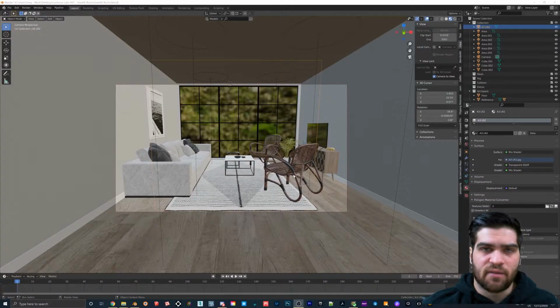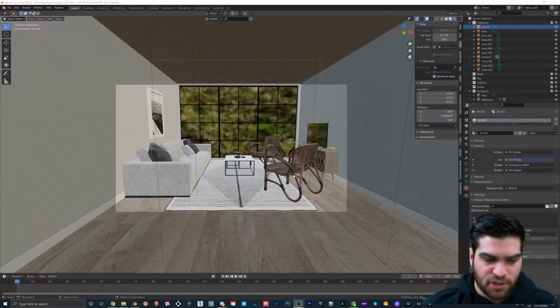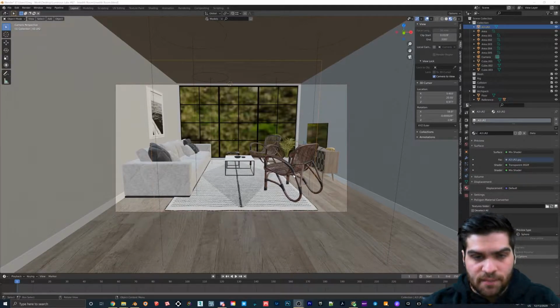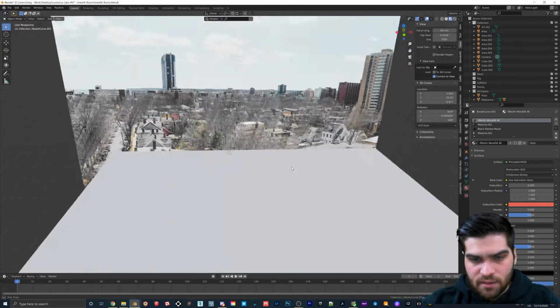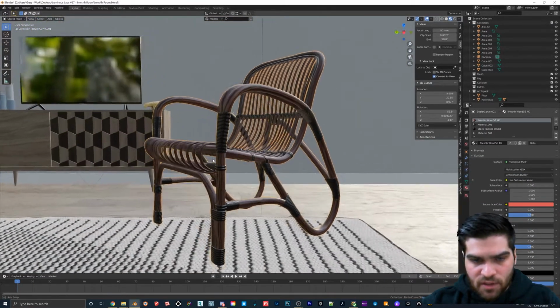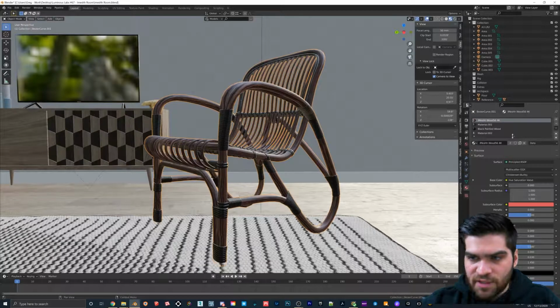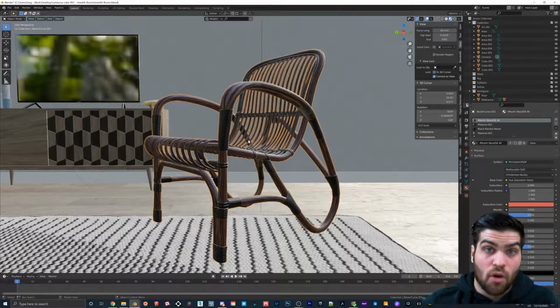Reason being is that if you have a chair from Polygon that has gold legs or something like that, you can't just click on the gold parts and then change it to a different metal, because it's all just one texture map. And that creates some issues when it comes to, as I mentioned, changing the materials, making the metal, that kind of stuff. But what Imeshh does is they actually change the material IDs so that every single material has its own ID number basically for Lumion to see.